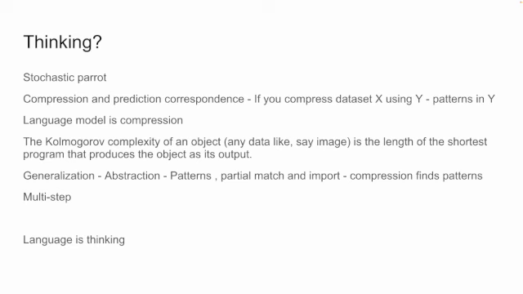Another key idea in thinking is that we generally do multi-step thinking, right? So it is not that you just do one step. For example, if somebody says, when the emergency in India was put in place, the prime minister said something, you would first find out when the emergency was put in India, and then you will find out the prime minister at that time, and then you will try to find out what that prime minister did. So it could be a multi-step process, and we have seen that when we try to prove something in mathematics or try to solve a problem, we go through multiple steps.